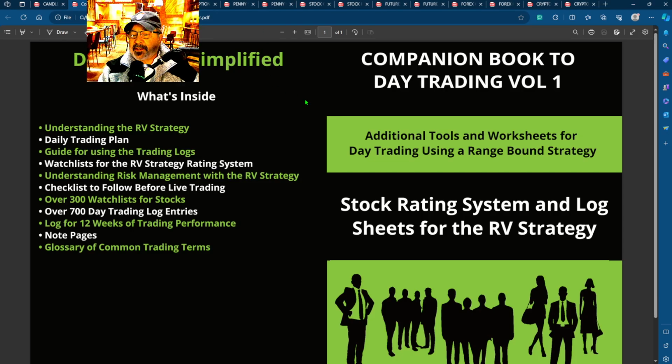So this is the companion book. I thought I might open up the platform and talk about some stuff. I actually have it behind here, and if I move my picture, then you'll see my account information. As you know, I've already been hacked once, and I'm not going to go through that again. I love how TD Ameritrade, well, Schwab, has, and I'm not going to say it out loud because now you can record my voice too, but whatever. You have to use your voice to get into your account now, and they have a triple verification and all this stuff. So that's kind of cool, unless you just never log out, and that's a little dangerous.